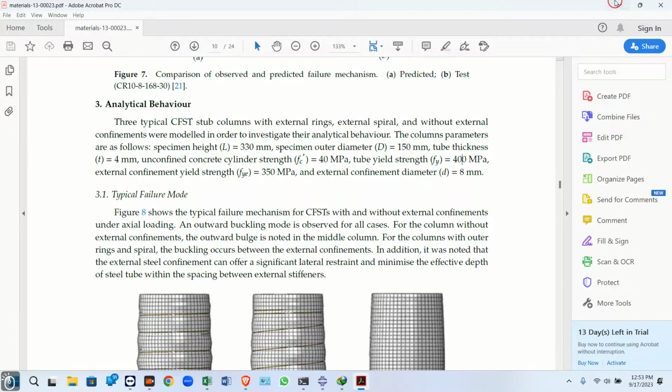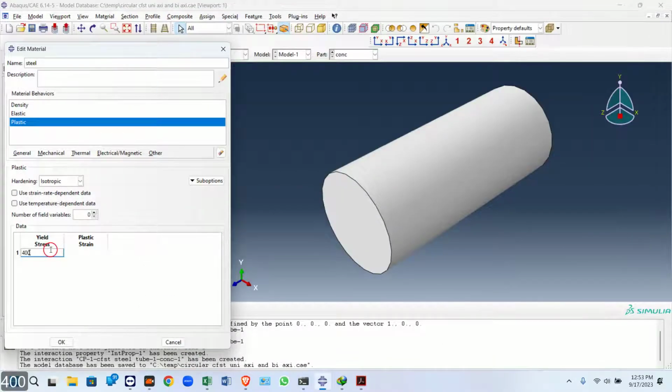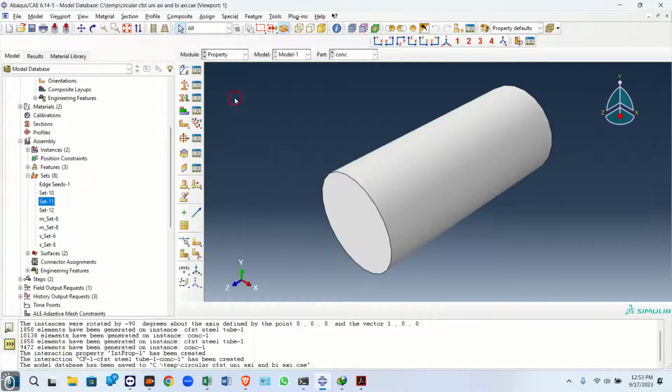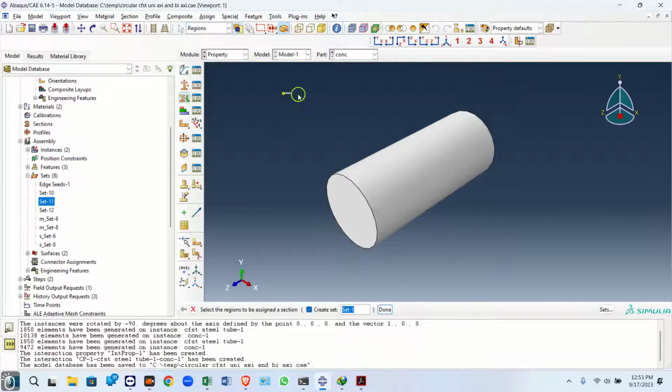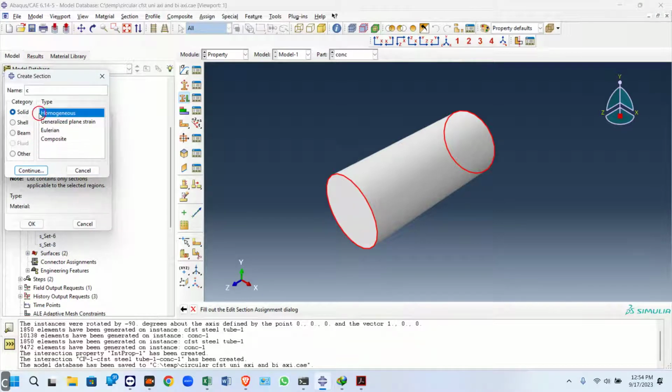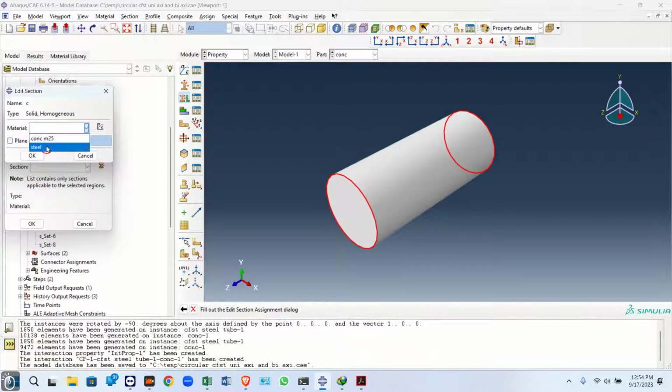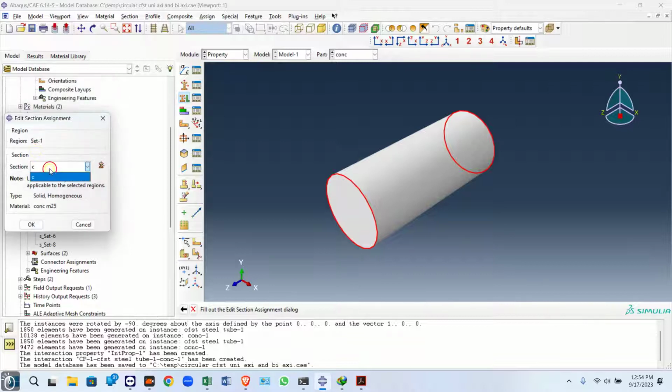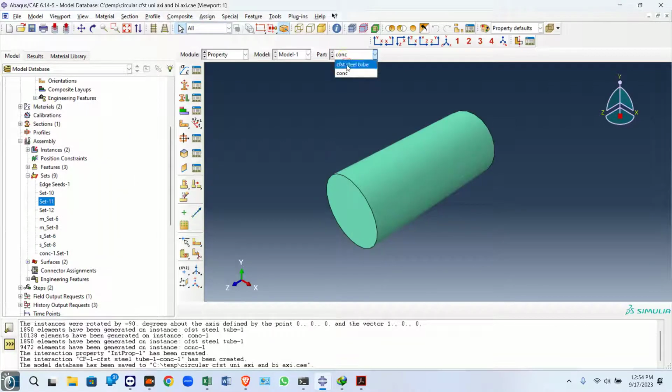Consider 400 MPa equals 50 is ultimate. Consider the ultimate strain of 0.1 because, just assign the property. I'll name it with C. That means we will use this.